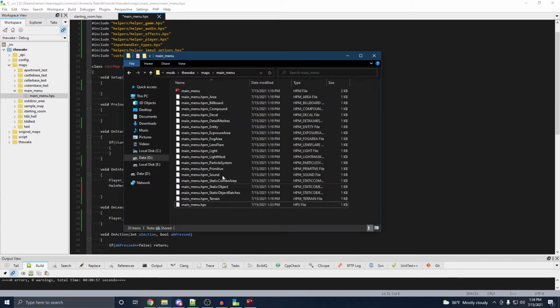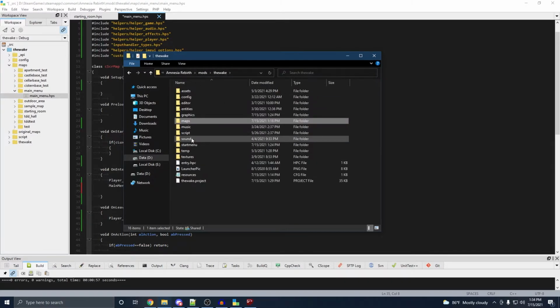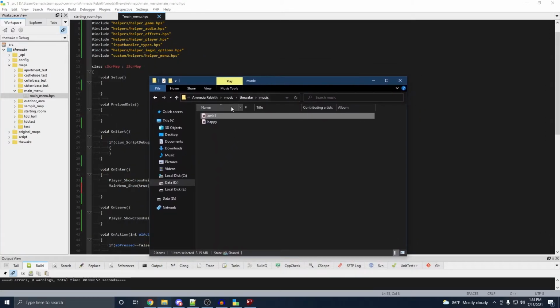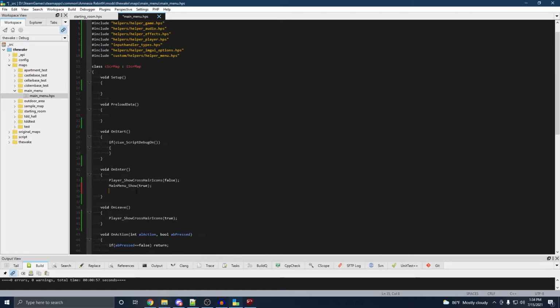So I have this track inside of my custom stories folder that we've used in the past. Under music, I have AMB1. It's just some generic ambience music, and we're going to go ahead and play that one here. So we shouldn't hear the dev's music. We should hear our music.